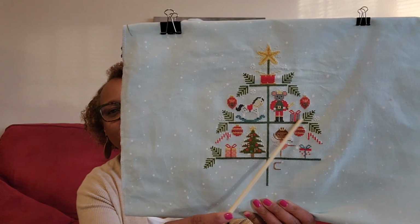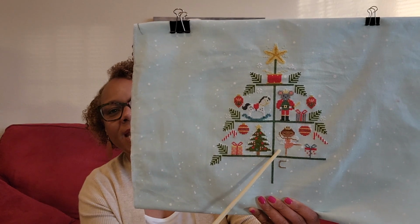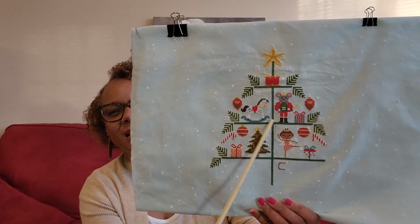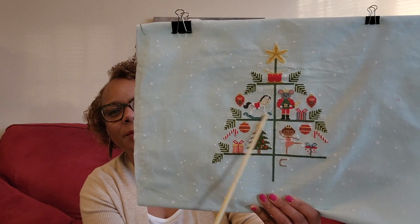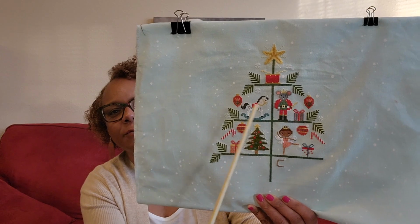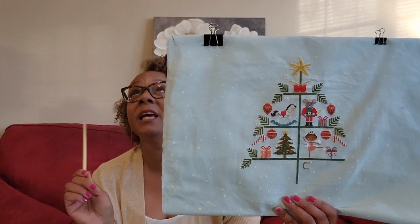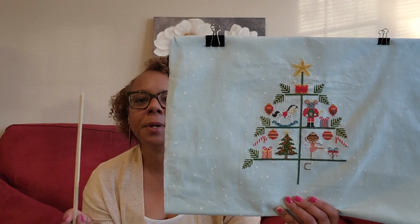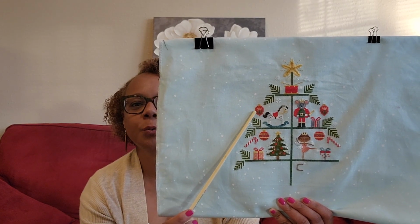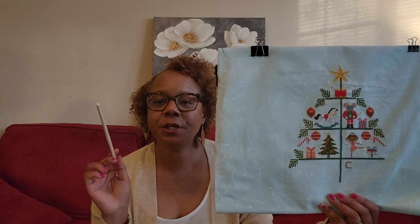I know I had completed all of this the last time, and I may have started some of the, I want to say, no, I take that back. I had not completed this the last time. I was here. I was bouncing back and forth between these elements. Now, I did make a few changes, and I know in this lighting you are not going to be able to see it, but I changed the red. It is 666 DMC, but I changed it from the regular DMC to Etoile, and that's working out really well.